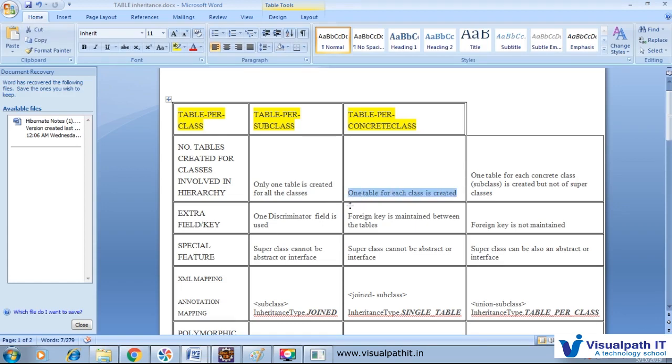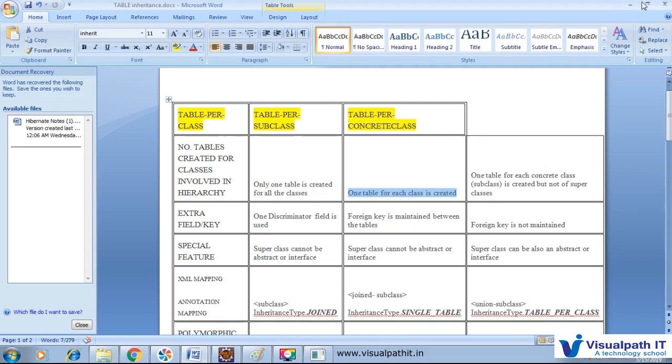So both are the same, the only thing is that when we use subclass mapping, the super class information is not available inside that table, and only what we initialize is available in the super table per subclass. But table per concrete class is not like that; it is an individual table, and no join operation is required.